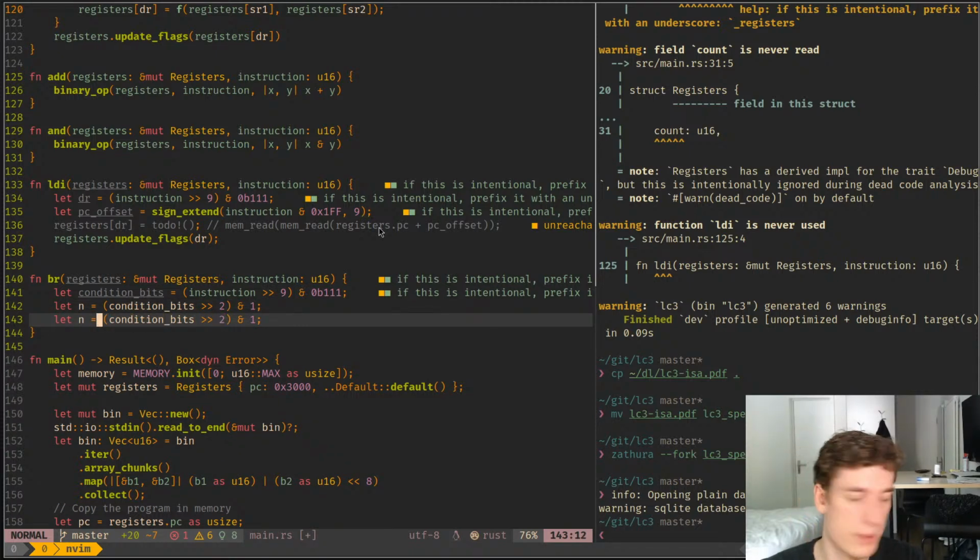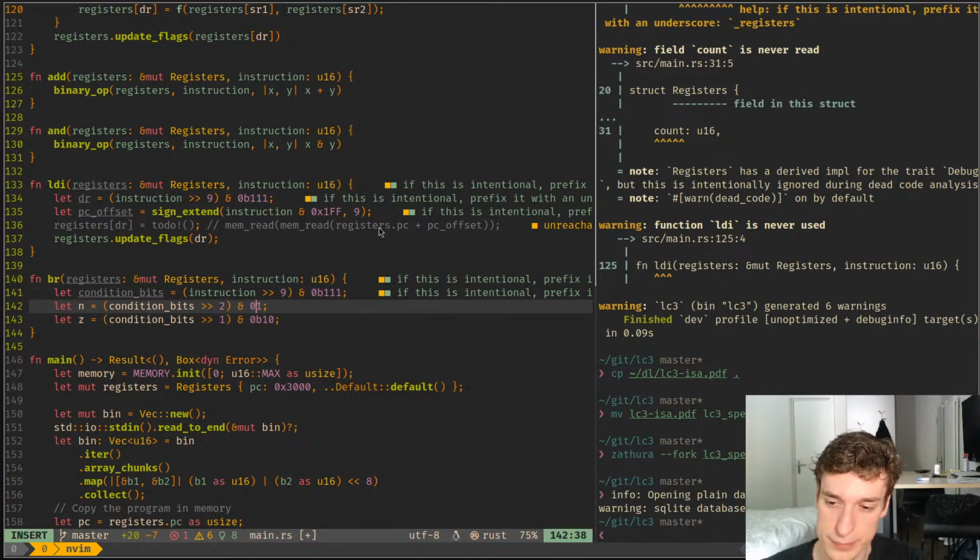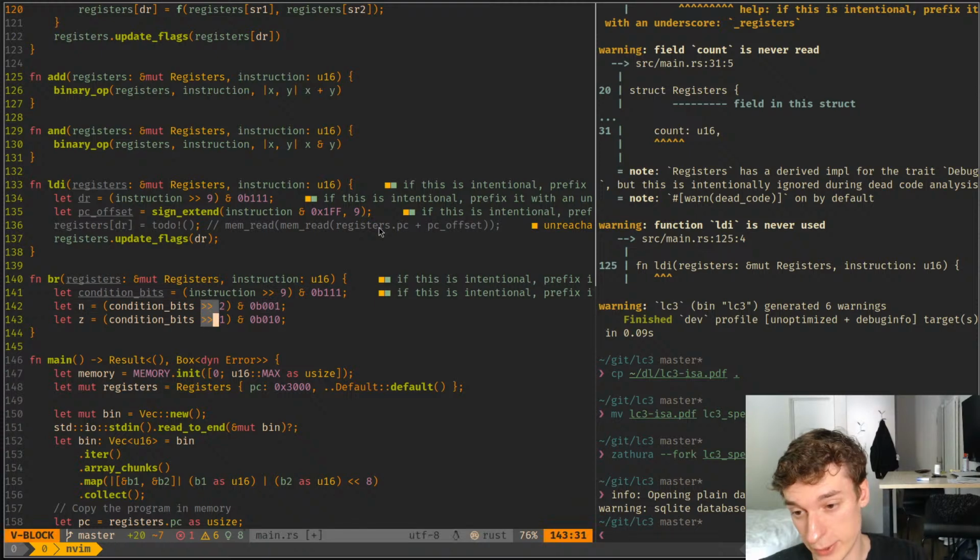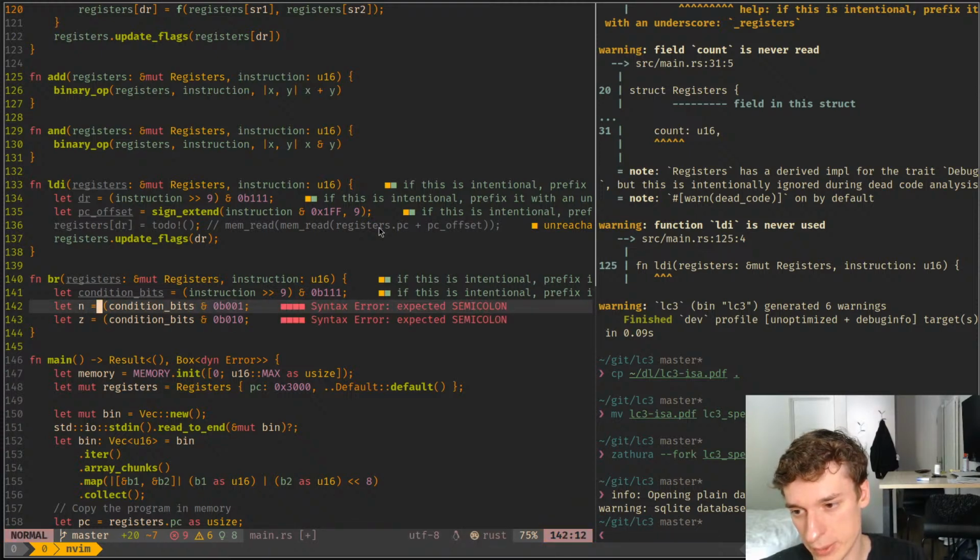Then z is condition bits ANDed with this. Wait, no. I first need to AND them, like so.